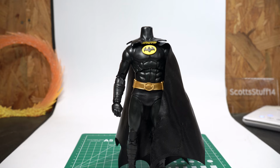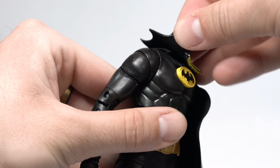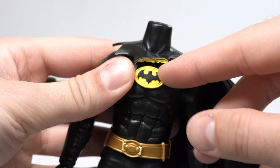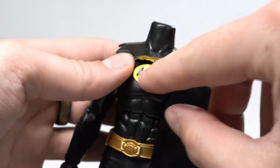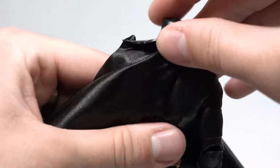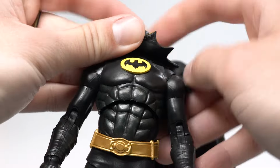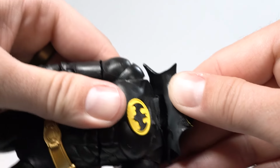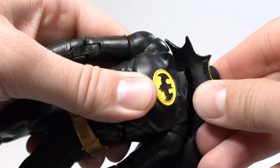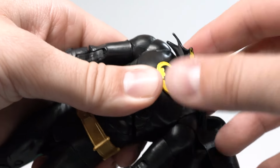All right, so I put this guy in hot water, and the cowl is really not glued down on the sides or anything, and this part of the cowl is, I guess, glued or attached to the emblem. The emblem's kind of like a separate piece, or at least easily separated from it. So we're getting there. We're almost there. If we can look up in here. Yeah, it's this one big block that's starting to separate. I think what I'm going to do is just come in with an X-Acto knife and cut it off there, and then we'll see what we're working with.